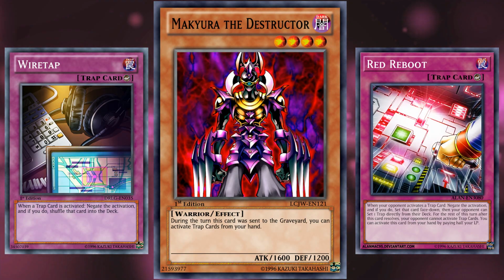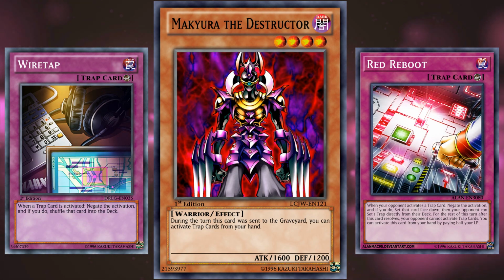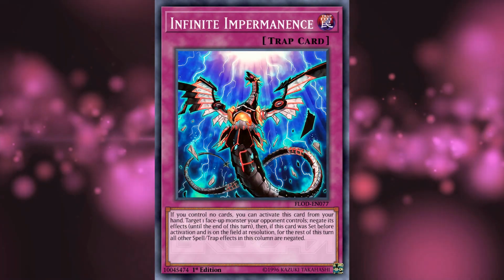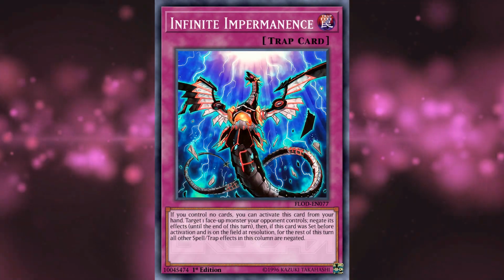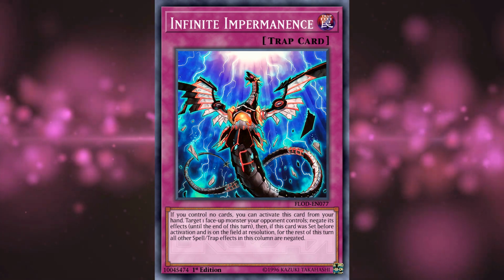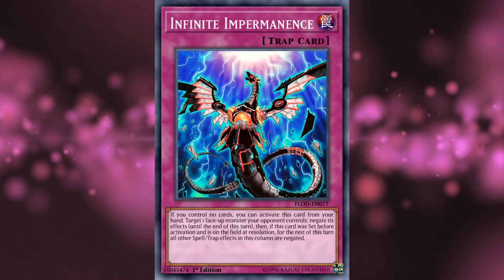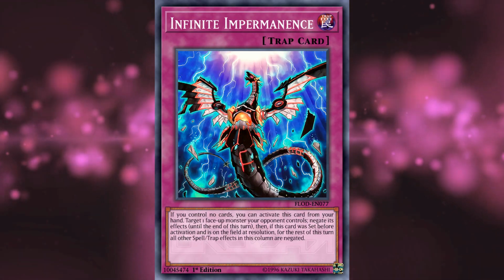Being able to activate trap cards from your hand is so strong that trap cards that have the inherent effect that allows them to activate themselves from the hand are generally the only ones that see competitive play. Although this effect does kind of break the rules of the game a little bit, which is why it gets such a high spot on this list.